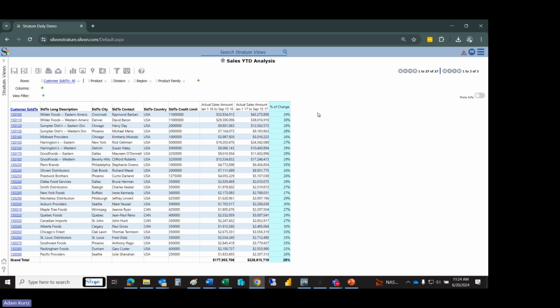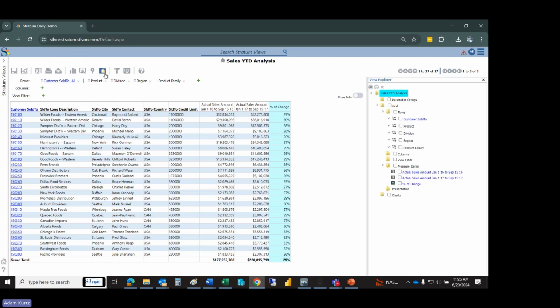Okay. Now, quickly, instead of using this time range, I can go in and change time to a dimension so that I can use time as a dimension. One thing you can do is bring up your View Explorer and come to your measure item.